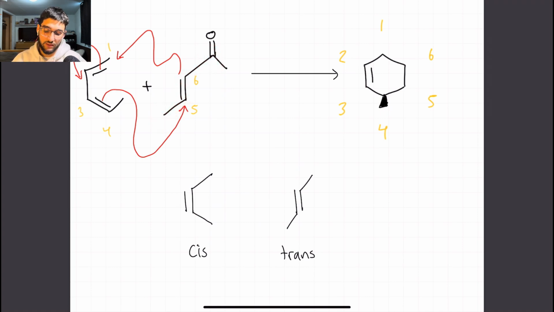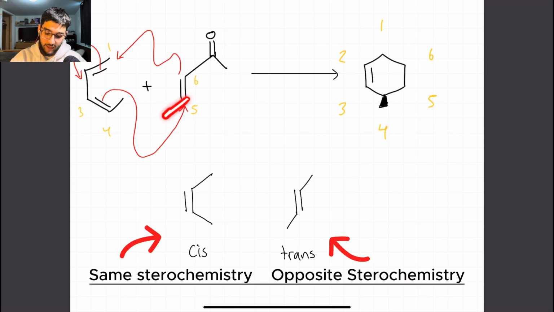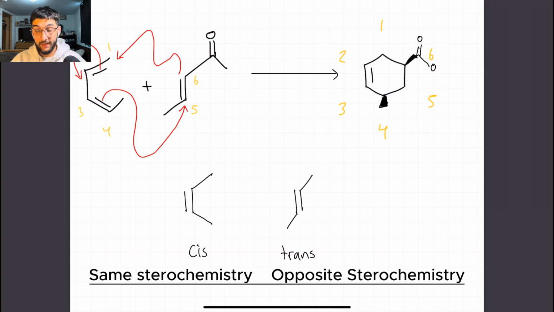And when we find trans double bonds in the dienophile in the Diels-Alder reaction, we know that the stereochemistries of this attachment and this attachment are going to be opposite. So if one is on wedge, the other is going to be on dash. If one's on dash, the other one's going to be a wedge. So if we find carbon 6 on the reactant side, find carbon 6 on the product side, and we go in and plug in our attachment. And let's just decide to put this on a wedge. So if that's on a wedge, and it could also be on a dash.